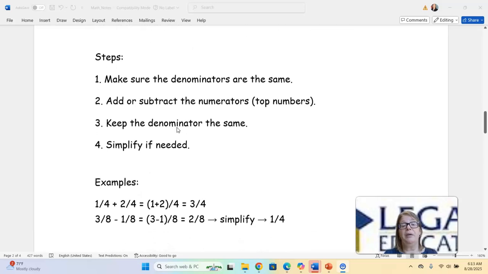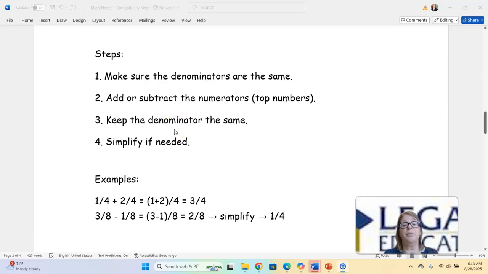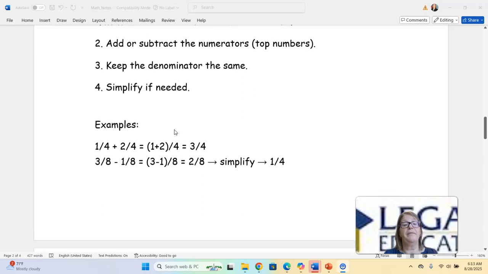So if we're adding and subtracting fractions, these are the steps that you're going to follow. Again, there might be different numbers than I have on the screen here for your problems, but these are the steps you're going to use. You first want to get the denominators to be the same, and then you're going to add or subtract the top numbers. The bottom number will always be the same, and then you simplify. Always make sure you simplify, because if you don't, then that could trigger a wrong answer just because you didn't take it all the way down.